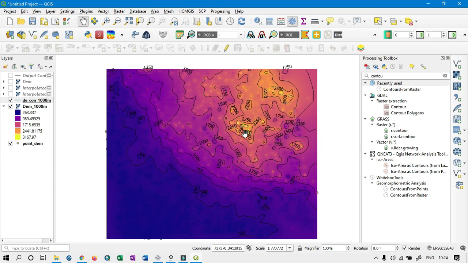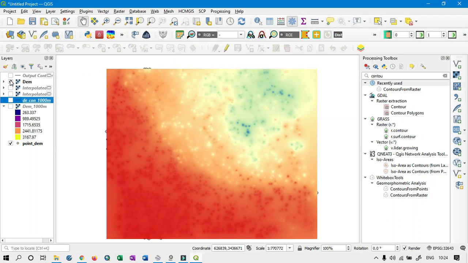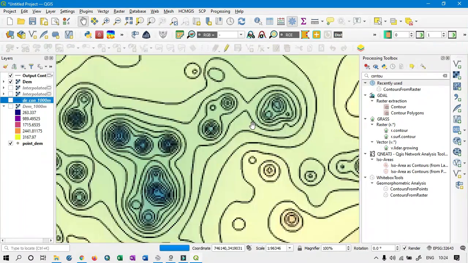So from here you can easily make a beautiful DEM map from Google Earth Engine, as well as the contour lines. Anyway, here is another example I just created on the basis of the DEM, but the resolution is quite high.